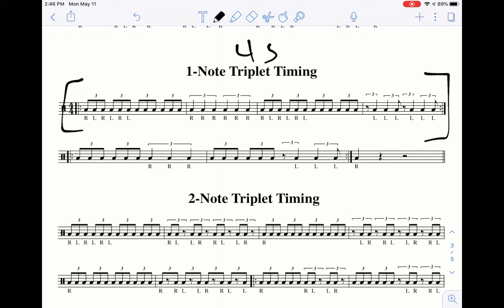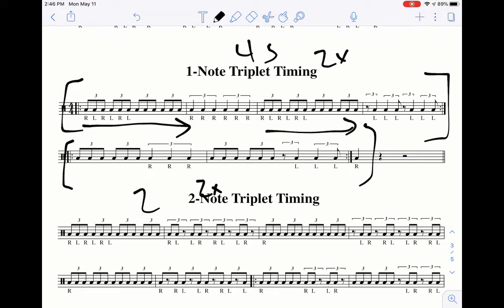Unlike most 4-2-1 exercises, we can't break this one down into fours, twos, and ones. So we just do fours, and we do those twice. And then we have the twos, and we do those twice as well. This exercise starts with a measure of alternating triplets followed by isolating just the right hands. Then we have a measure of alternating triplets followed by isolating just the left hands.